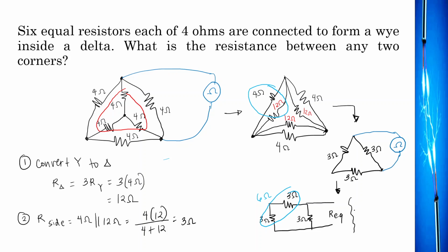equivalent resistance will be what? So, Req will be 6 times 3 divided by 6 plus 3. So, therefore, ang sagot natin dito ay 2 ohms. So, ayan. Yan ang magiging sagot natin dito. And ito yung hinahanap natin dito. Ayan. Okay? So, yung equivalent resistance o yung resistance between any two corners. So, ang makukuha natin ay nasa 2 ohms. No? So, let's proceed to our next problem.